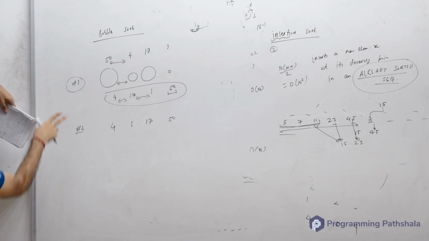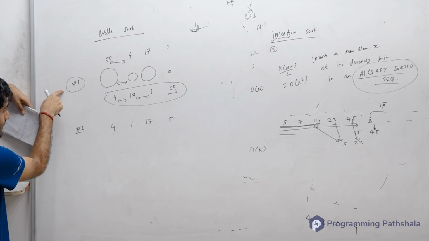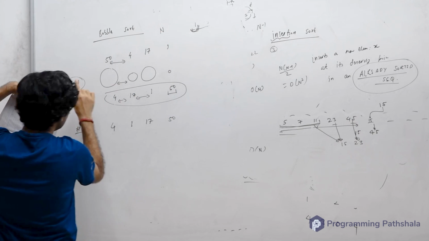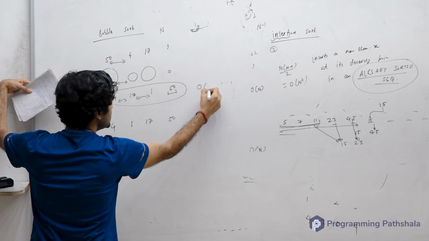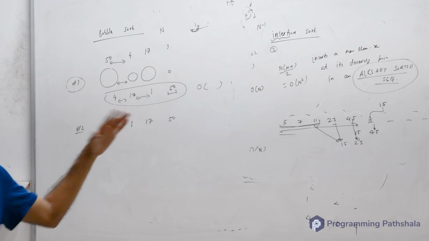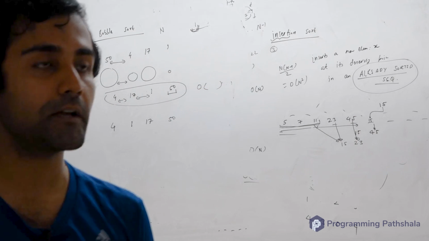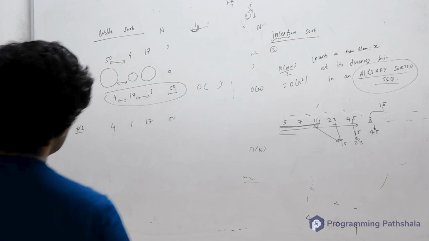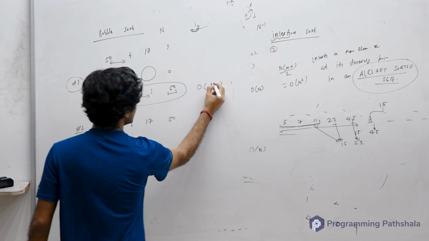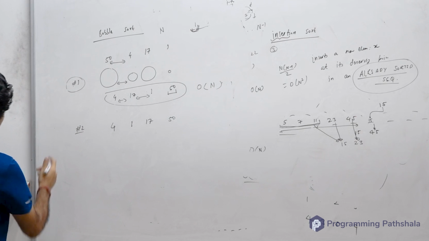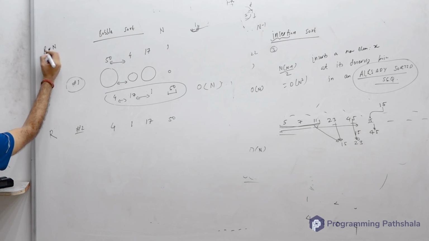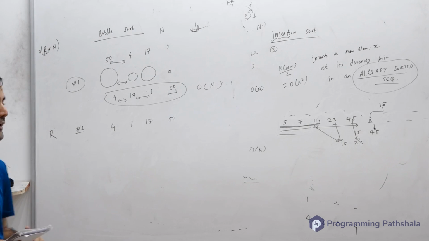Tell me, for any one round, how many operations are involved in that? If there are n elements, can you tell me the time complexity of one round? For any round, what is the time complexity of that particular round? Order n, right? Because there will be order n mutual comparisons. Cool. So if there are r rounds, then the time complexity of bubble sort will be nothing but r into n. Now we have to determine this r, that is, how many rounds are going to happen.